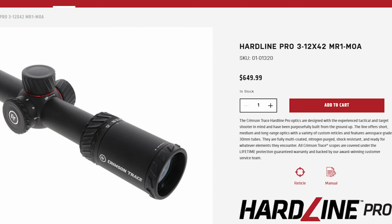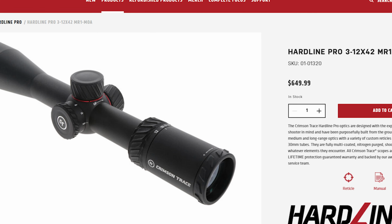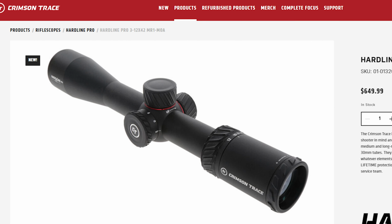MSRP for this scope is $649.99. Again, this is a Hardline Pro model with a 3-to-12 magnification and a 42mm objective lens.